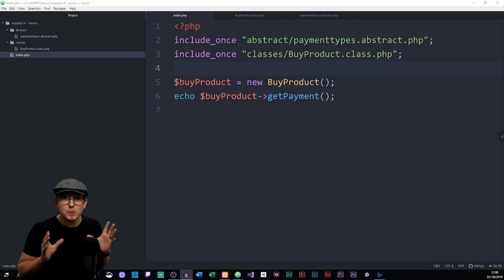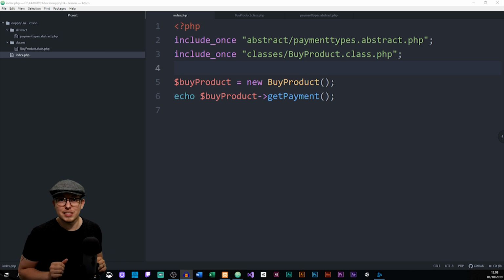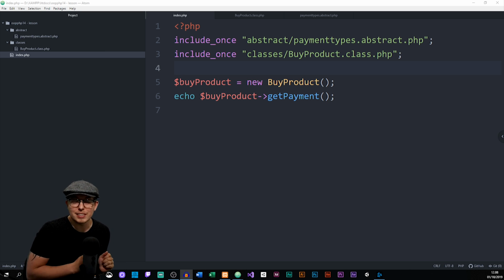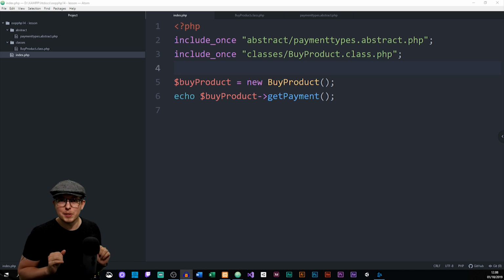Just remember that my one goal when I'm teaching these lessons is to try to make things as understandable as possible for people who are new at these sort of things. So I will try to do the same thing here when it comes to abstract classes, and the same as I did with interfaces, which might have gotten a little bit confusing yesterday, but I hope that you sort of understand it. So when it comes to abstract classes, before we get started, I just want to show you what exactly I built here inside my small example.